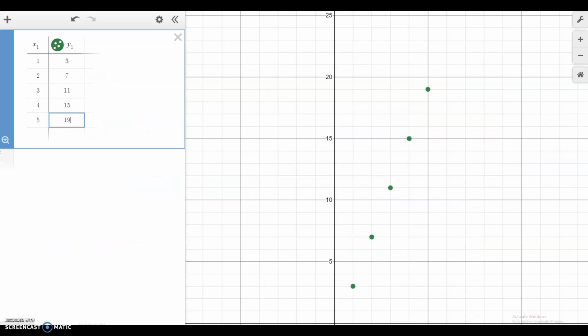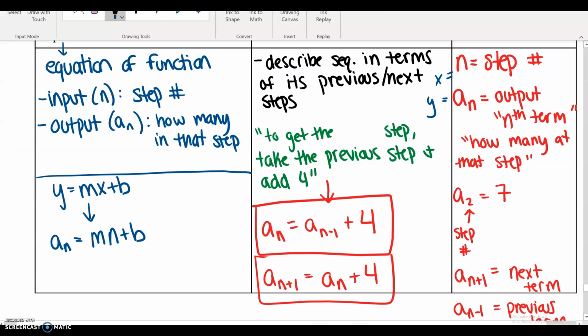Okay, now looking at this graph here, what is my slope? Let's start there. So my slope is my rate of change, and how I'm changing, rise over run, is something we can look at. I'm going up 1, 2, 3, 4 over 1, so my slope is 4. And 4 is how many you're adding as you go up each step. So for every one step, I go up 4 numbers. 1 step, 4 numbers, 1 step, 4 numbers. Because that's constant, that is your slope. Okay, so in this case, my m is 4. So I'm going to start plugging that in. I just need my y-intercept.